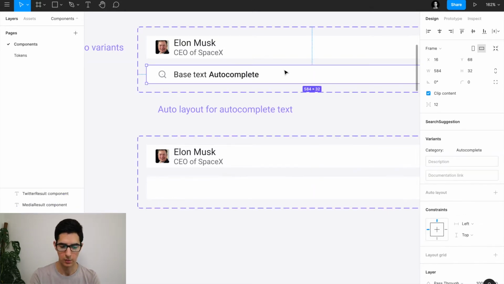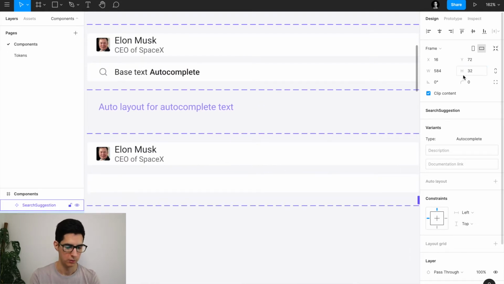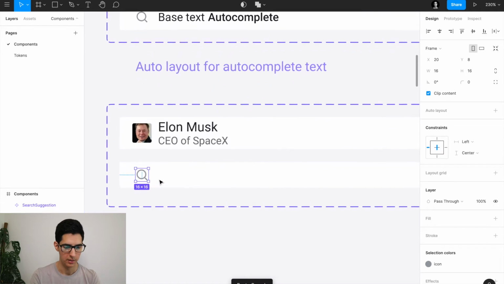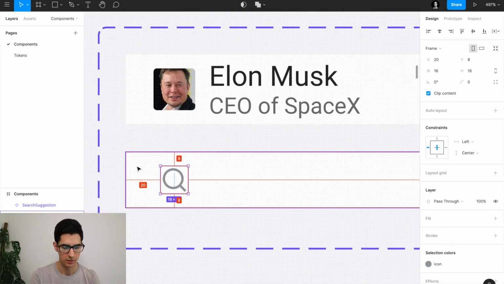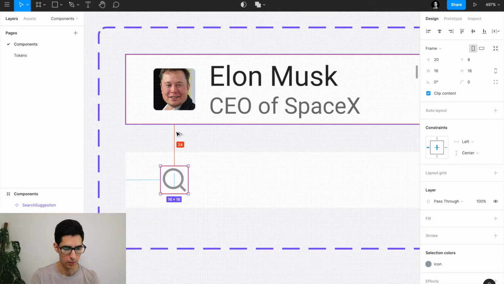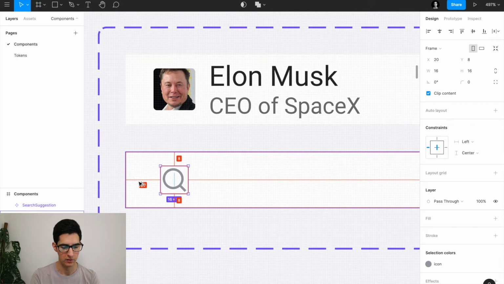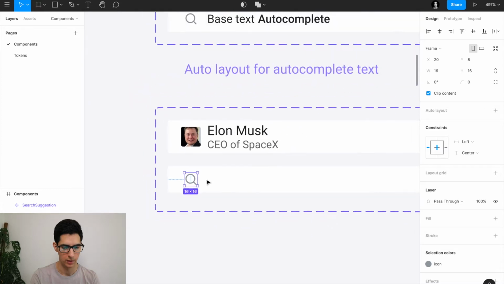But before we do that, we also have to keep into account that this height is a little bit shorter. So I'm just going to go ahead and change that. And then regarding the placement of this, one thing to note is that the search icon has to be aligned with respect to the profile image that we just had above, right? So if you are holding your Alt key, you can more or less get a little bit of a guide here for how to set this up. And if you do it right, you will notice that there's a 20 pixel difference on the left. We can leave it here as we go.